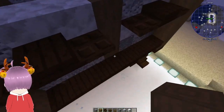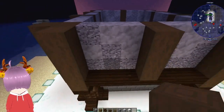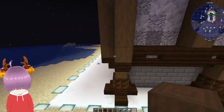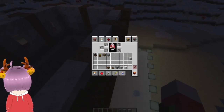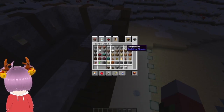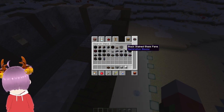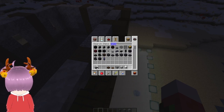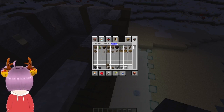Which is going to be the biggest challenge. And then we've got to make it Christmassy, which is also going to be a challenge. But yeah, hey, let's get the roof on, just so we've got that done. So I'm going to go... should we go black stone, or should we go... let's go black stone. And then spruce as the base.